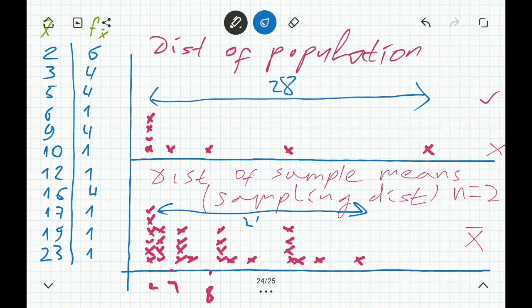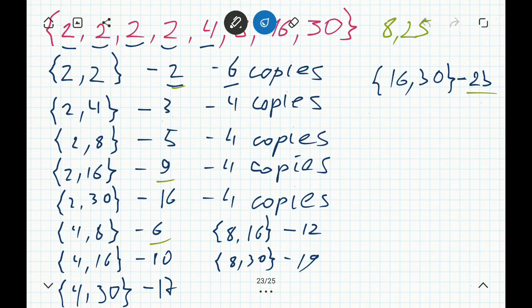And there is a thing: when you increase the sample size, so if you take, for example, samples of size 3, oh, and let me think a bit, maybe we will do that. So how many samples of size 3 can we have? The number of combinations of 3 out of 8 is 8 factorial over 5 factorial times 3 factorial, and that's 8 times 7 times 6 divided by 6.